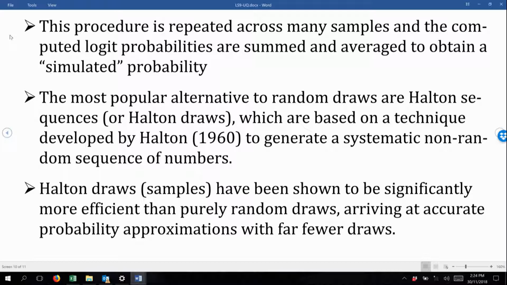Some statisticians spend a significant portion of their research in academic life figuring out ways to efficiently draw random numbers from known distributions. And it's a really tough problem. There are even debates about whether you can ever get a purely random number. Can you generate an equation or a process that generates truly random numbers? The general consensus is that we, as humans, can't actually produce something that's purely random, because it depends upon starting values and the starting place and things like that. But anyway, a lot of people spend a lot of time trying to figure out how to do that well, and we rely on them to come up with good methods to draw from the distribution that meets our criteria.